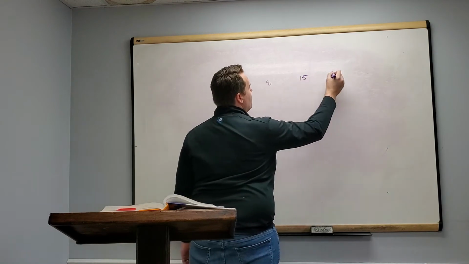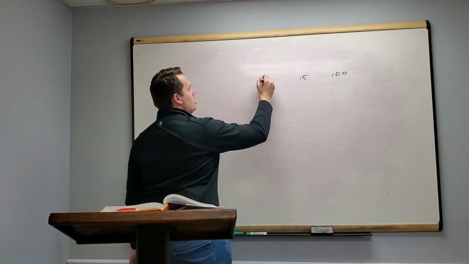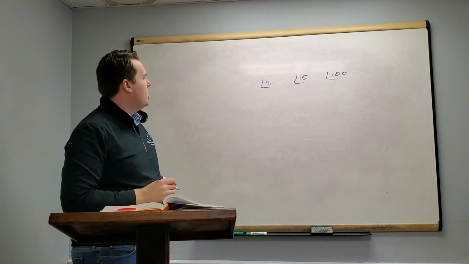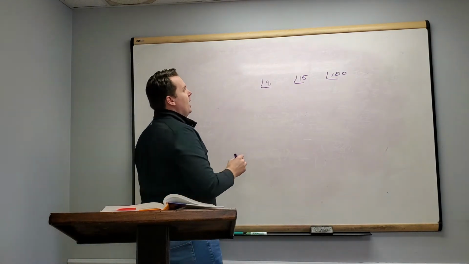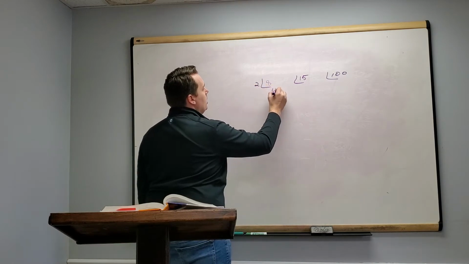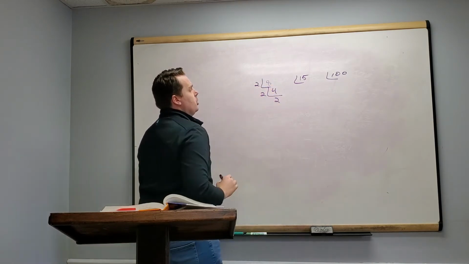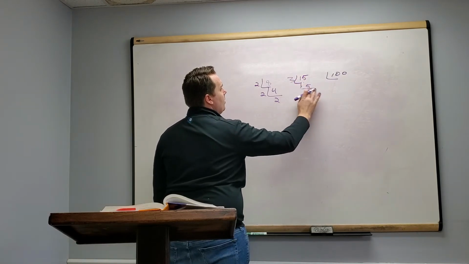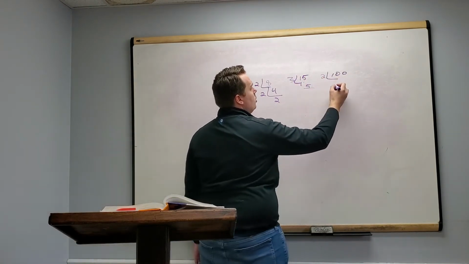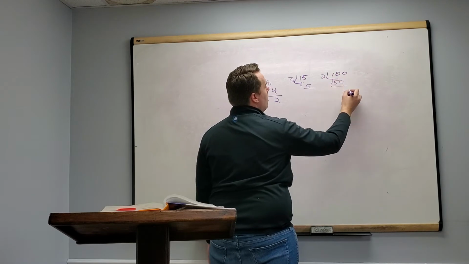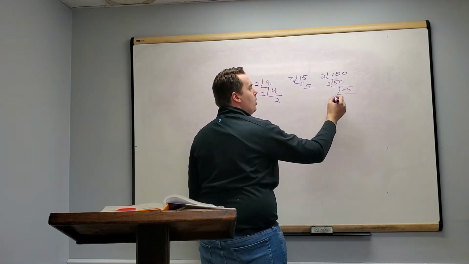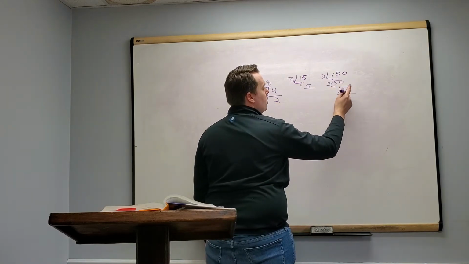8, 15, and 100. The first thing I'm going to do is write them as a product of prime factors. The lowest prime number that goes into 8 is 2, with 4 left over, 2 and 2. The lowest that goes into 15 is 3, with 5 left over. 2 into 100 gives 50. 2 into 50 gives you 25. 2 will not work anymore, and 3 will not work, so you go to 5.